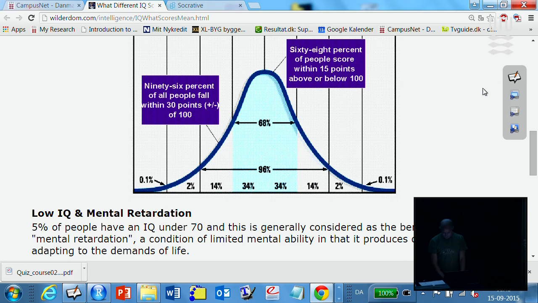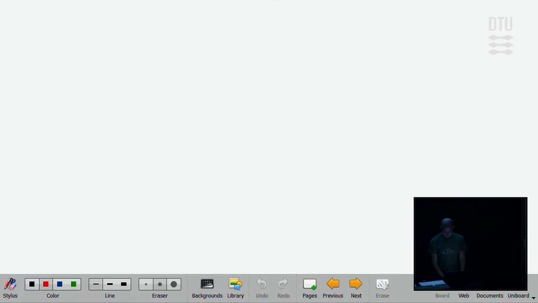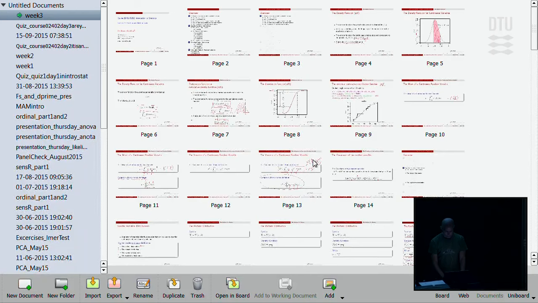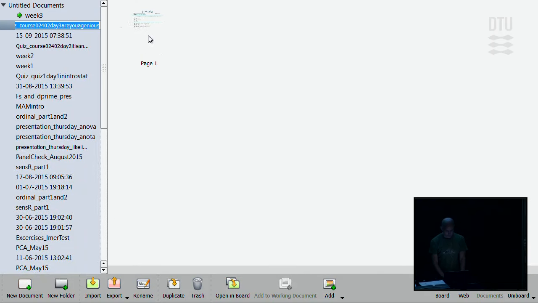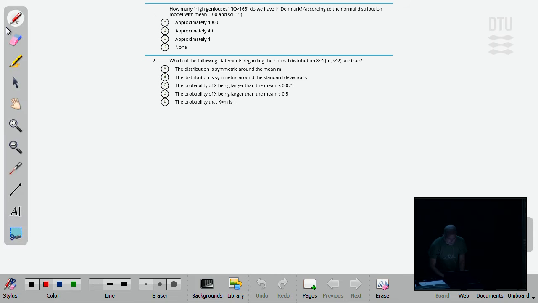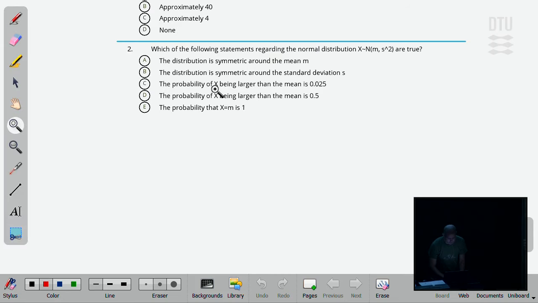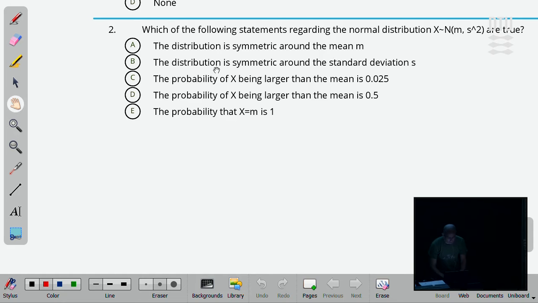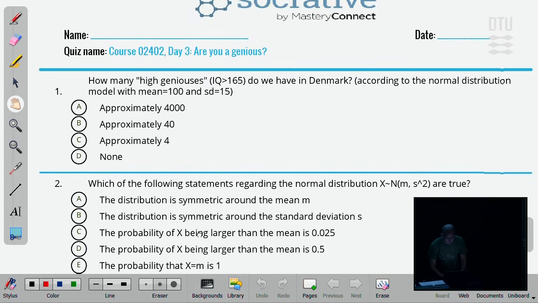Just to keep your brains active during the break, I'm going to share with you this little exercise and quiz. One of them is just a check thing. Actually, you may not quite be able to solve it yet until I've given you a little bit more after the break. So we'll get back to it.